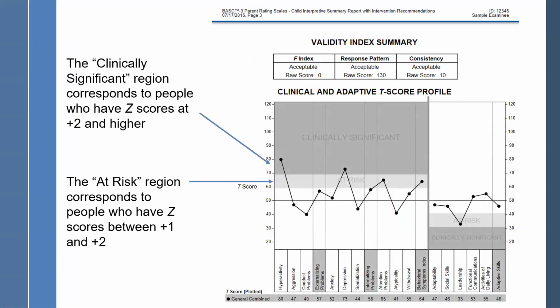Now, in practice, what an individual using an assessment tool like the BASC will do is they'll, after they obtain the scores on the assessment, either by having the child or the parent or teacher, or perhaps all three of them, complete their versions of the assessment.